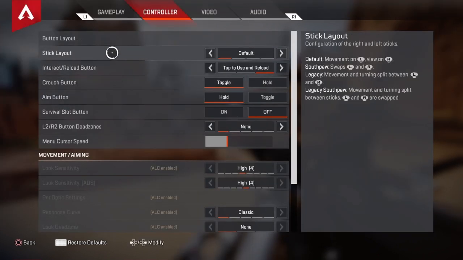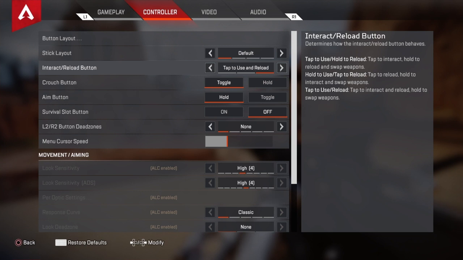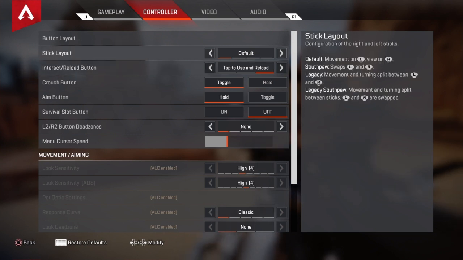Now remember guys, some pros do use these settings, which is pretty mad, so I've got to add that in there: pros do actually use these settings and think they're useful, so that's pretty crazy. Interact reload button, I have that as tap to use to reload. Stick layout, I have that as default.